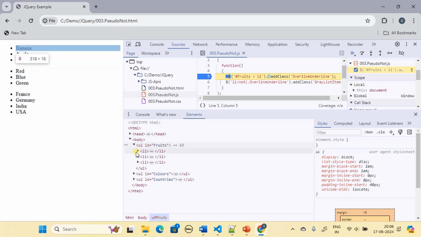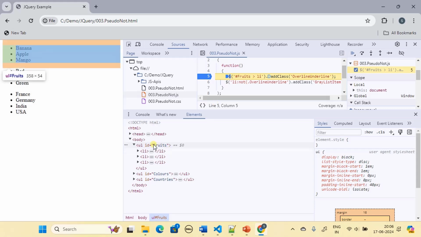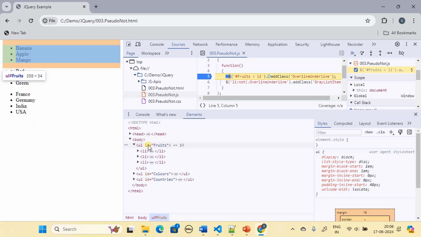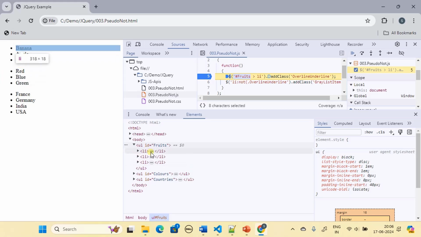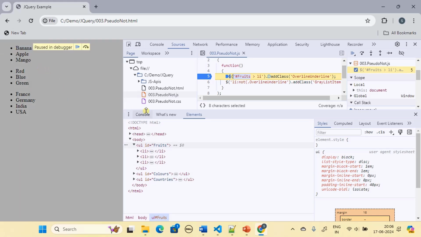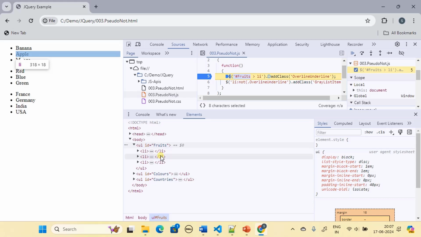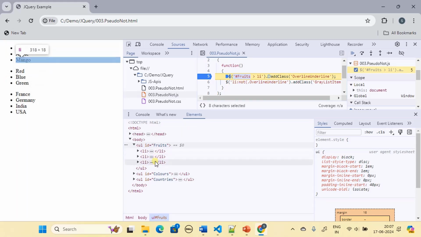And fruit li, hash fruits, so this is the one first get selected. Then this angle li, that means angle li means a child of these id fruits, or pick element which contains id equal to fruit. This one will get picked. Then pick all the child 1, child 2, child 3. You can see the left side screen also. First is here hash fruits, then angle li, all these three childs, right? And see what happens when we execute. So all these three will be selected.